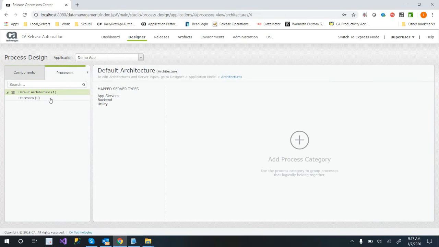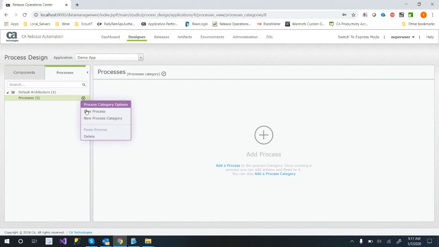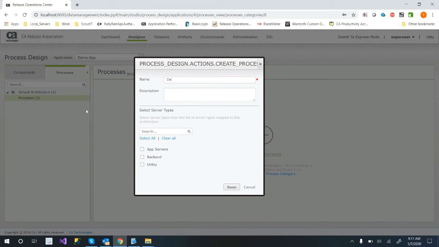And now our process here is very simple. We just create a new process. We'll call this deploy. It wants to know which server you're going to use. Now, the truth is I can go delete all these other servers because I'm only using one server, right? But what it's really asking behind the scenes is which agents are you using. In this case, we're just going to use this one.